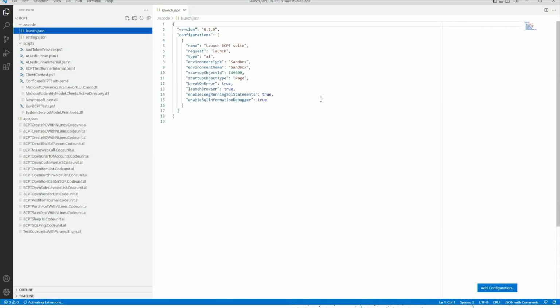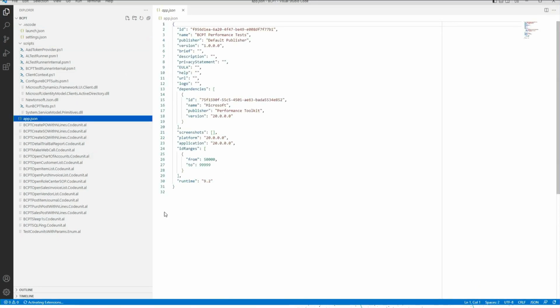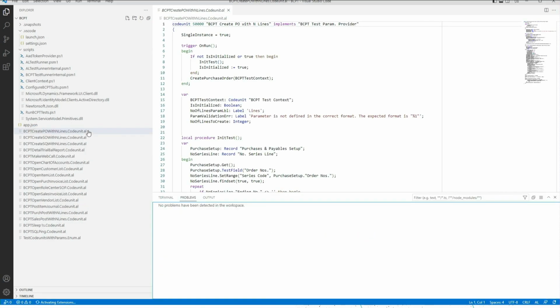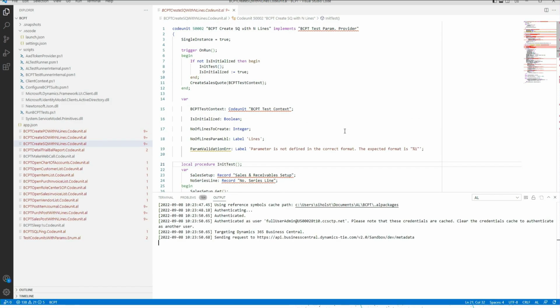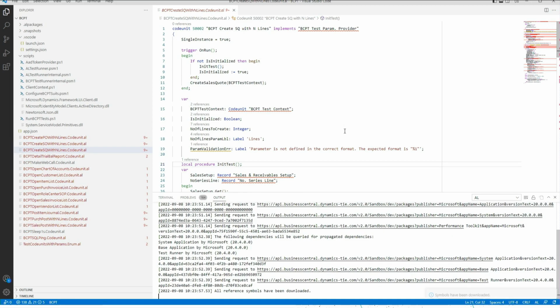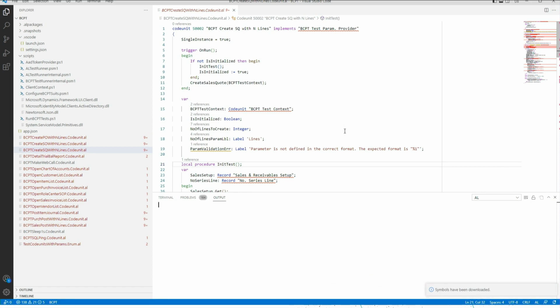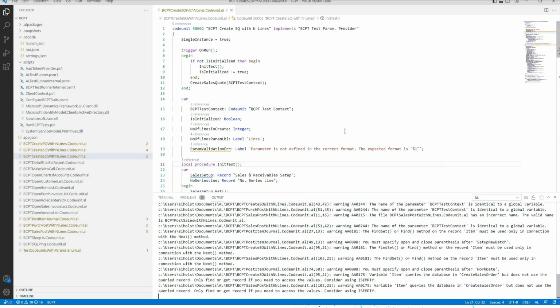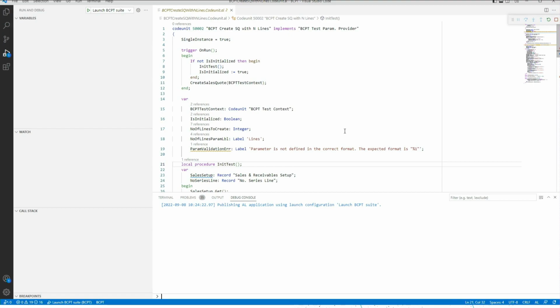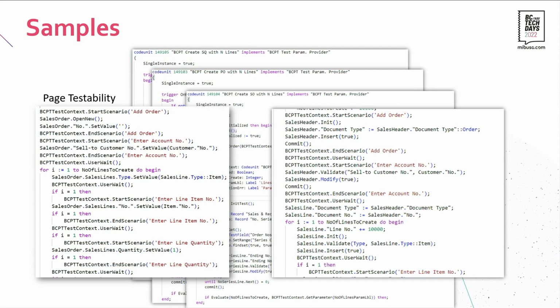But not only that, we also wanted to make it easier for you to then run the test from PowerShell, because we had a workshop earlier, and we can see it can be a bit cumbersome to enter all these parameters and so on, and maybe you forgot something. So from this extension, you can also, with very few efforts, run the simulation, and it will set things up for you and do it. And again, we provide a lot of samples, some examples of the page testability.